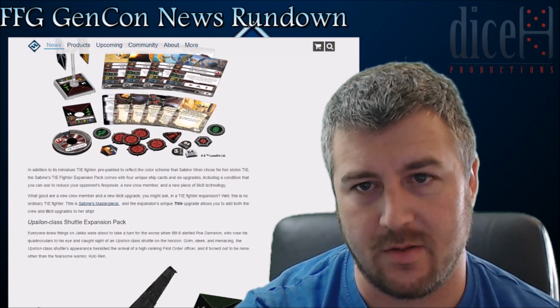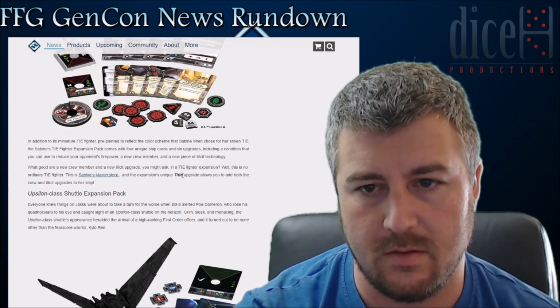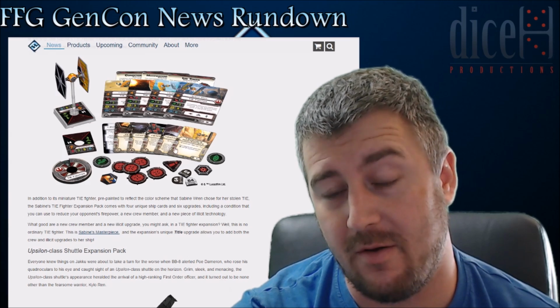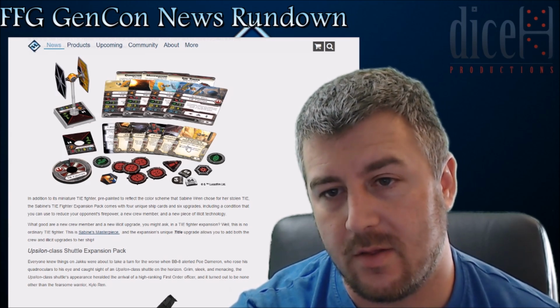especially seeing as we've got Ahsoka in there. What else did it say? Anything? Yeah. It's just that no ordinary TIE fighter. Sabine's Masterpiece looks like it gives it a crew slot and an illicit slot for 1 point. And then you've got an illicit and crew upgrades in there as well. So, looks pretty good.